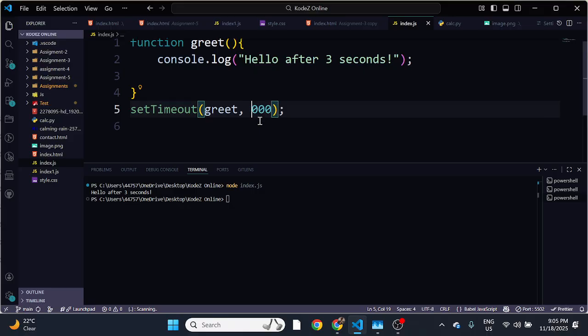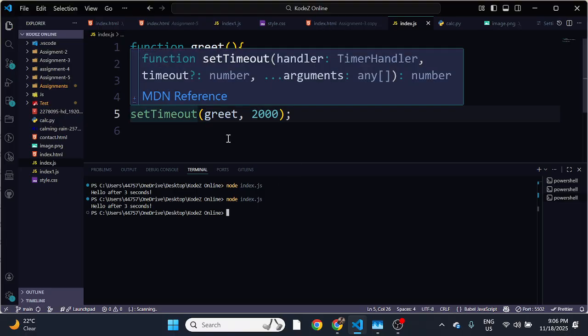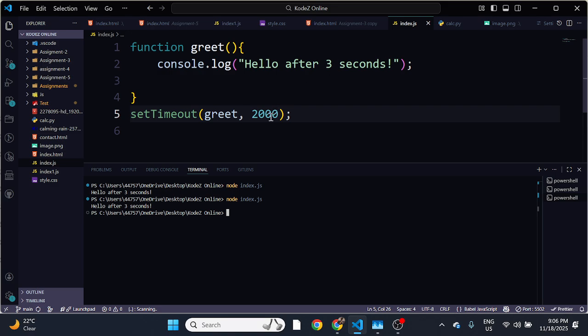If you give this as 2 seconds, like this, 2000 means 2 seconds. This is in milliseconds. So if you are giving 2000, it means 2 seconds. If you are giving 3000, it means 3 seconds. So when I call this, the console will show you after 2 seconds. Just try to observe it. 1 2 3. Okay, so what set timeout will do is it will show whatever is inside your callback function after some certain delay.